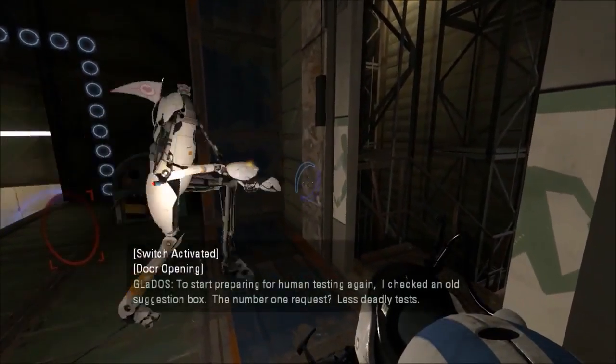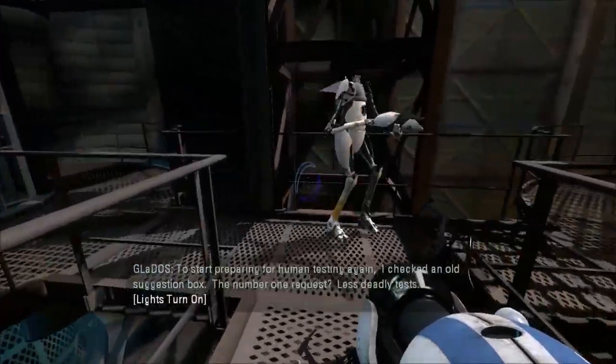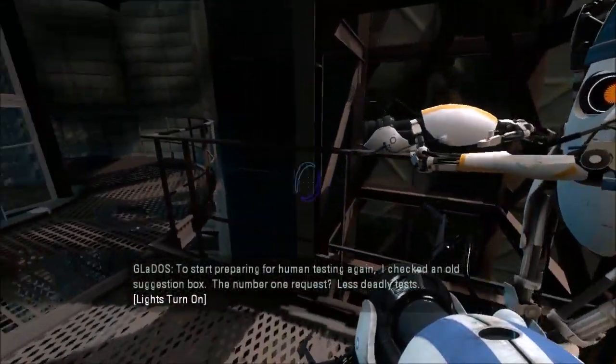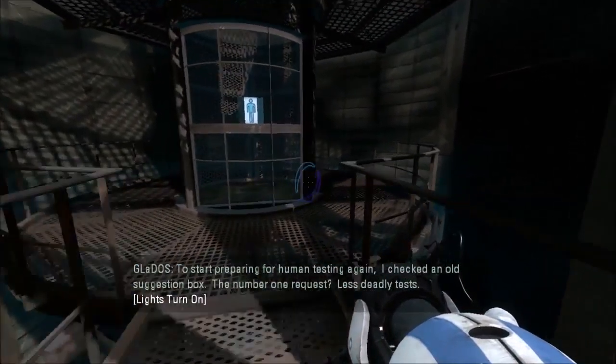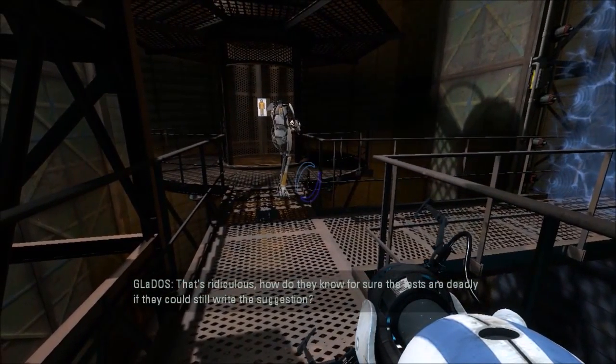To start preparing for human testing, it's entertaining again, to the viewers. I checked an old suggestion box. The number one request: less deadly tests. That's ridiculous. How do they know for sure the tests are deadly if they could still write the suggestion?